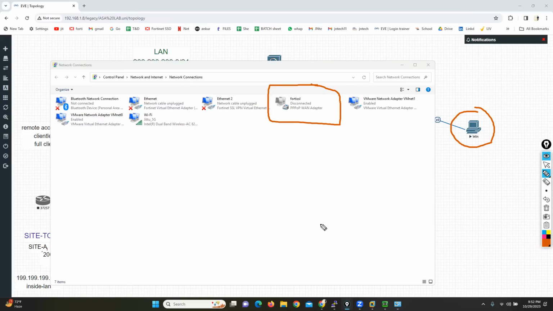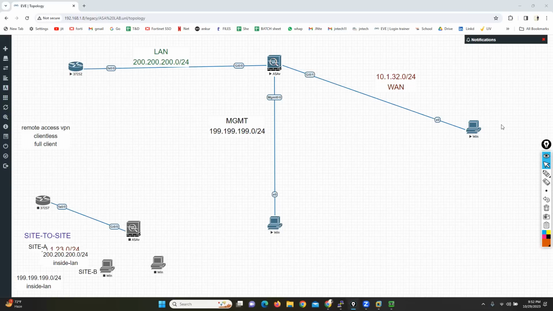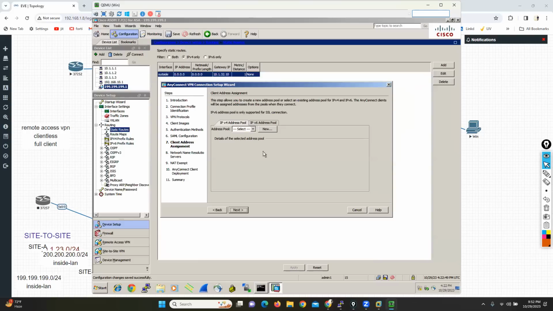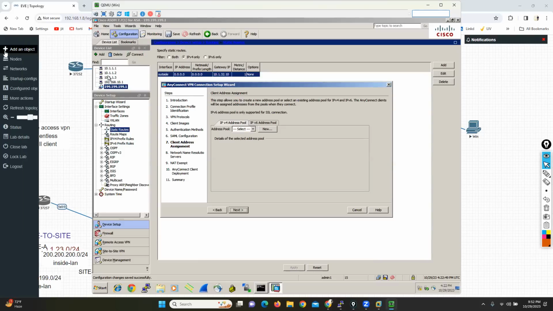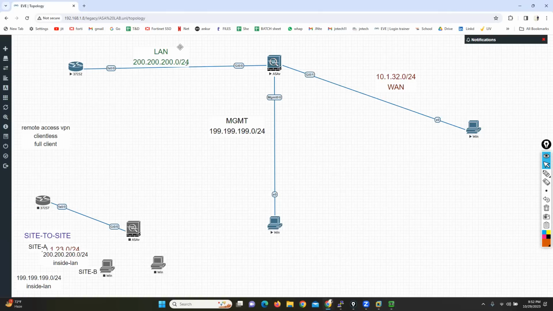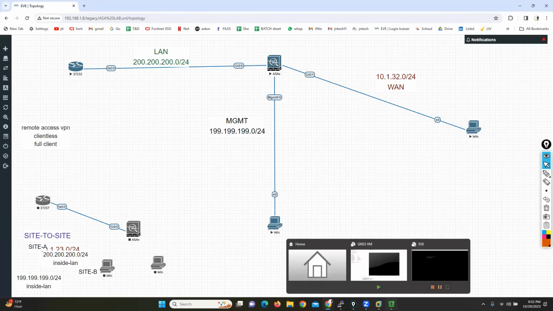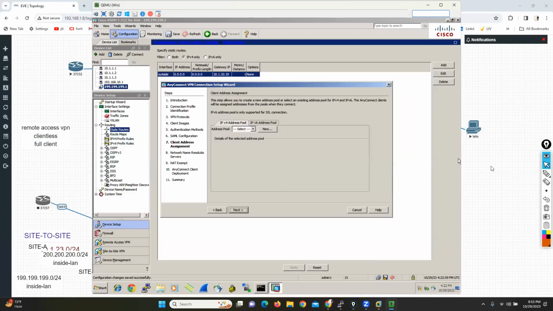You can provide an IP address to this virtual LAN card. For example, if your LAN side has the 200 network, you can provide the same series of IP addresses to outside users.